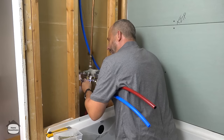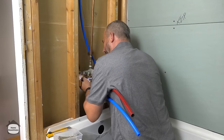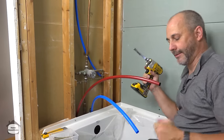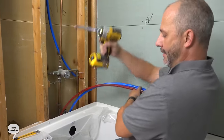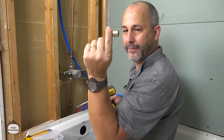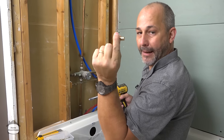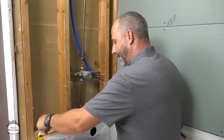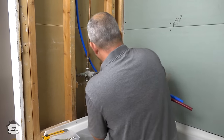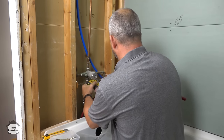Okay. Now in this particular job, we managed to run new water supply lines right from the basement. So we've actually got this all tied into the basement. And if you haven't seen that before, basically what you do is you cut the copper line and you have to sweat on this female fitting. Okay, it goes over the copper pipe. And then you have a PEX cap and you can go PEX plumbing from there. Now this is a perfect place to do that in the basement, run a brand new supply line. That keeps you from having to have a hidden shark bite in your wall if you don't have access.